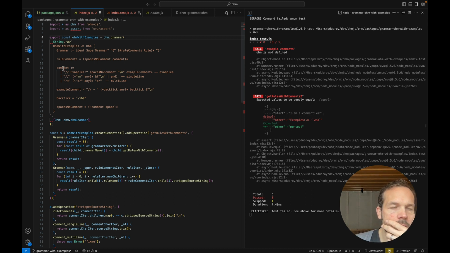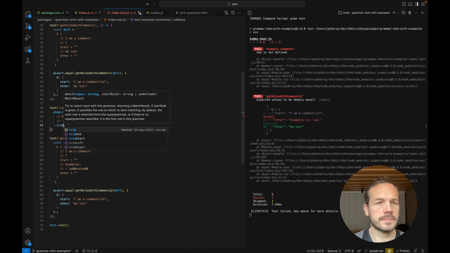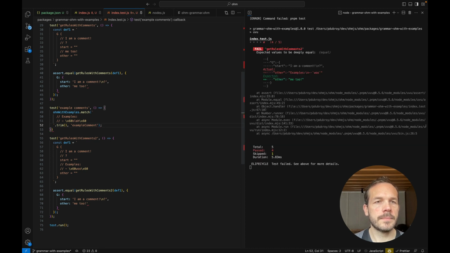So do you want example comment? It's kind of funny, but I'm going to trim this. And then we want it to match example comment. And then we better assert something.